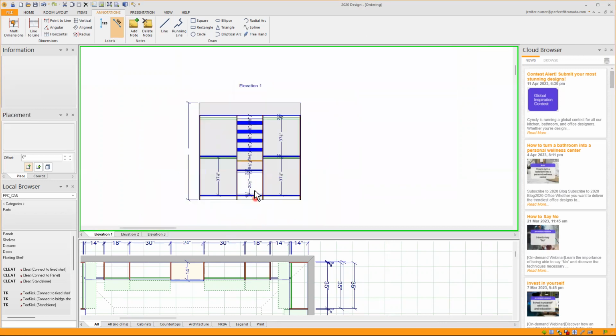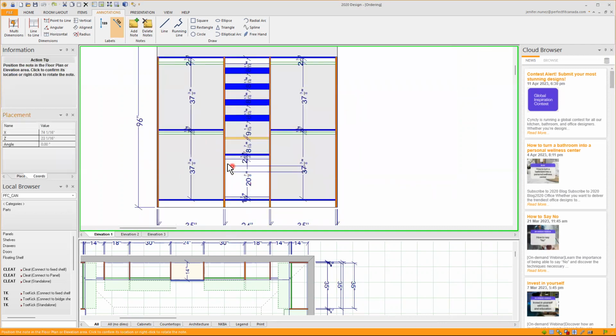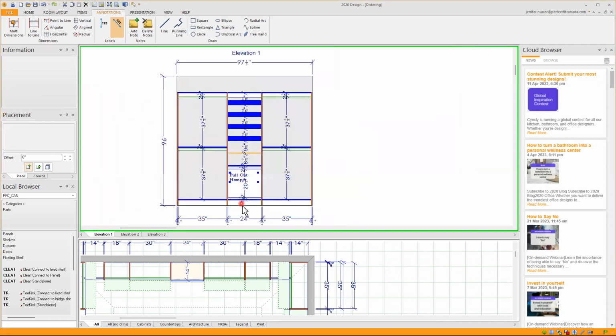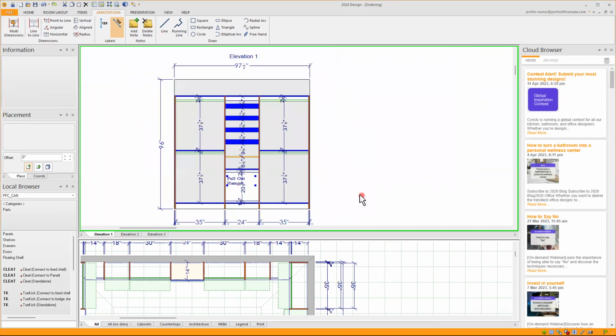Elevation 1, I'll do the same with this one. This is a pull-out hamper. Click on OK. This one doesn't have the scheme that I want, so I will hit escape. I don't have anything selected.